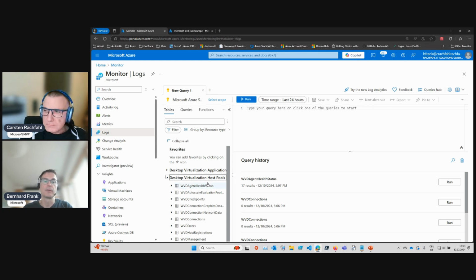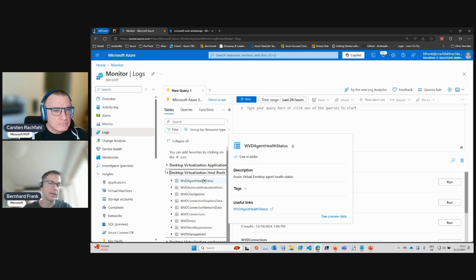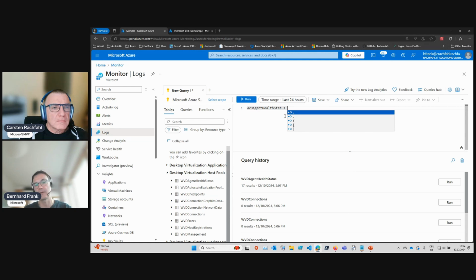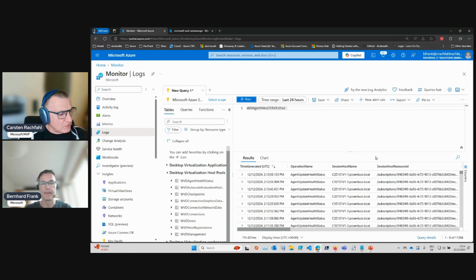For example, all the data that is being gathered is gathered in tables, I would call them tables, right? And then you can combine this table with other statements, or maybe an if-then-else kind of query language, in order to refine or combine this query with something else, right? The language is the famous Kusto language, right? Okay.